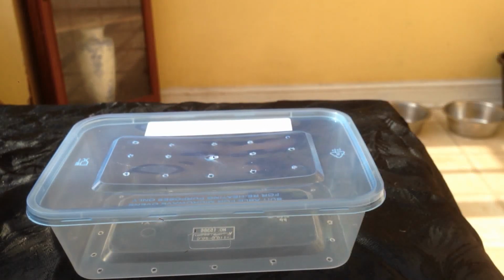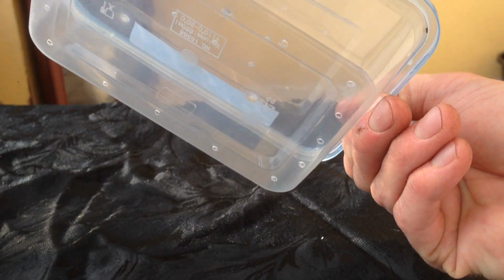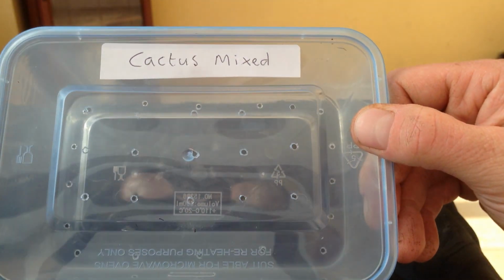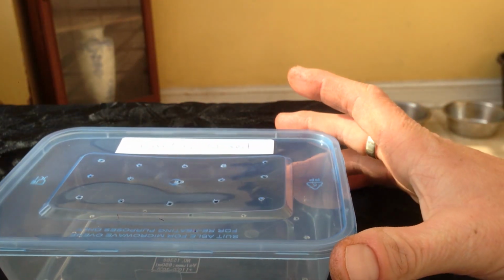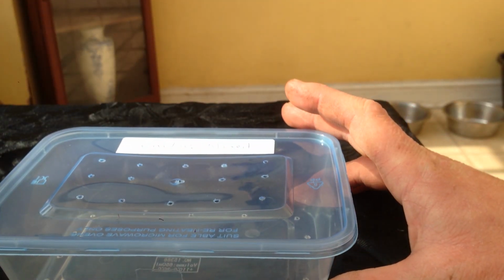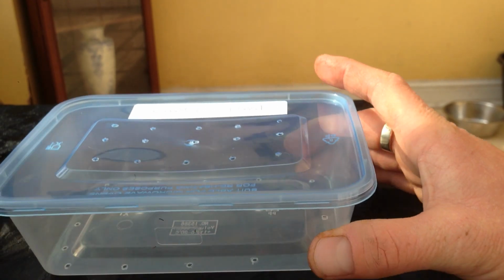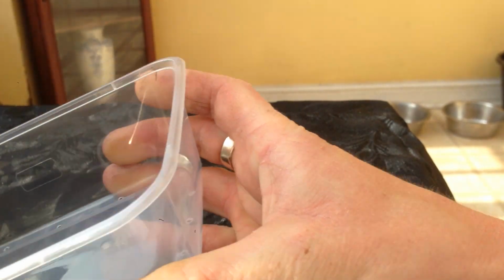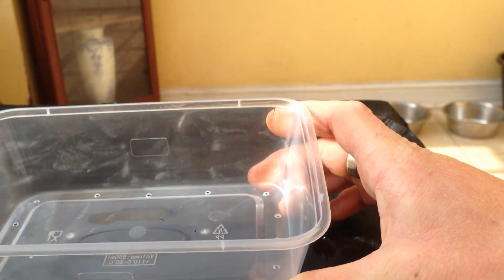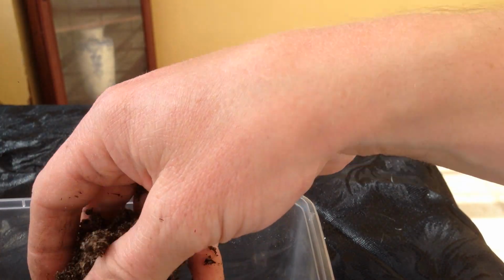So what I'm going to do is I've got a takeaway tub. I've drilled a few holes in the bottom and a few holes in the top, and I've got some normal compost, and I've mixed it with some sand. That's what it says to do on the packet. So I'm going to sow them in here and see how they go. I'll just fill this tub up with the compost mix.